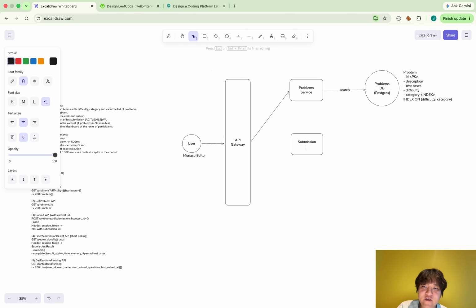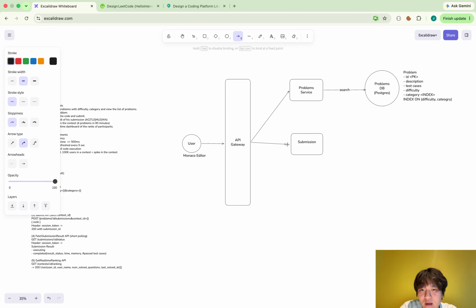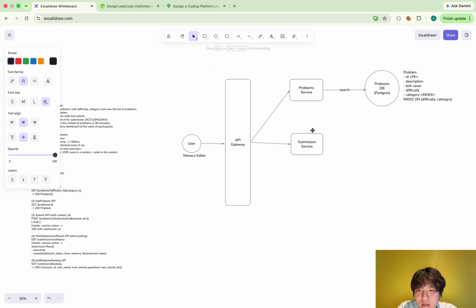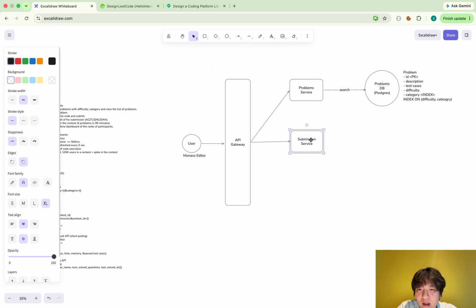Even in that case, the user should be able to view the problem so that they can solve it while waiting for the submission result to be returned. So I use a submission service.